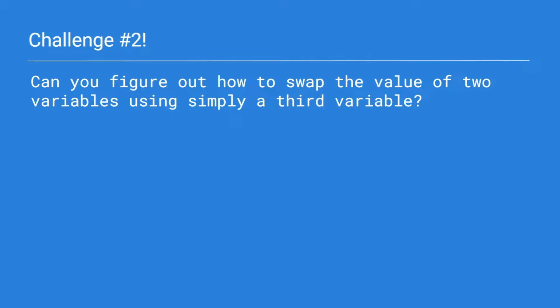Let's try another challenge. Can you figure out how to swap the value of two variables using simply a third variable? This is very handy when you need to swap the values of two variables between each other. Pause the video now, create two variables, and try to figure out a way to swap the values of those two variables.